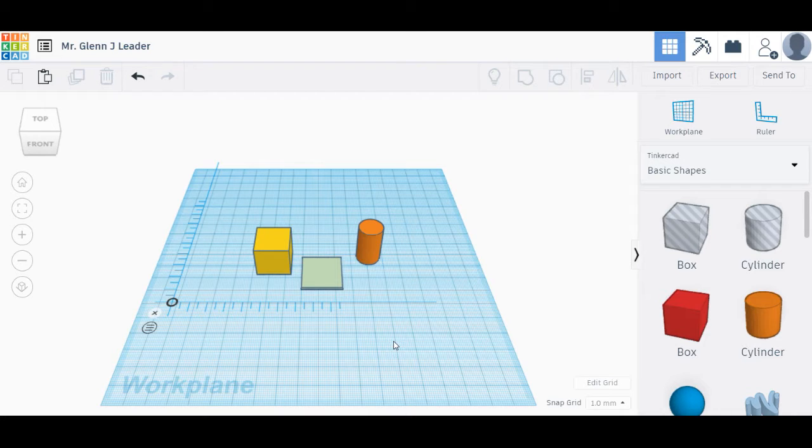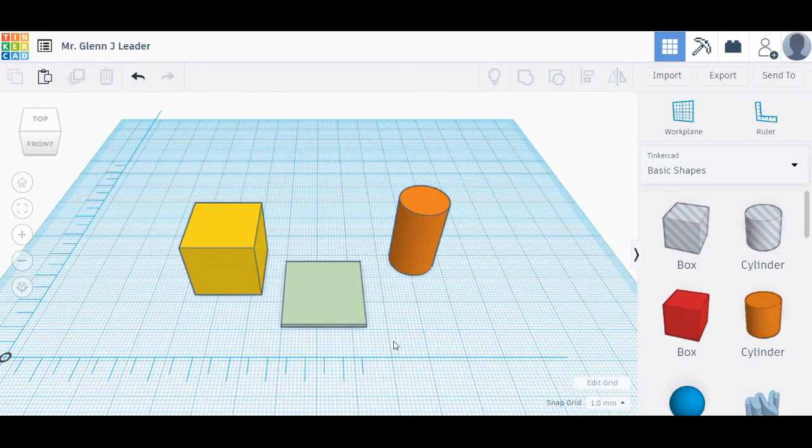So for example, if we were to change its size or its colour, everything in that more complex shape will also change accordingly. So on the screen you'll see that we have a cube, the yellow cube, a flat green plate and a cylinder. I'm simply going to zoom in. I'll just press the F key there for those that didn't see that part of the lesson last time. So here we have a closer view.